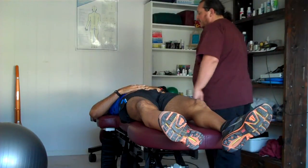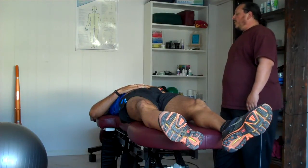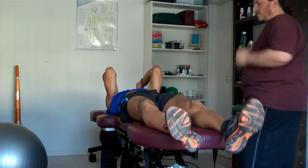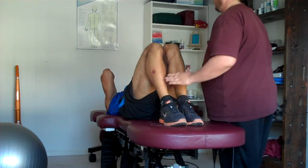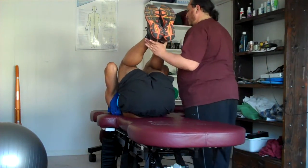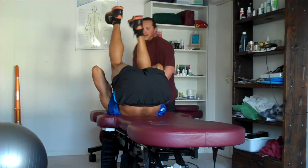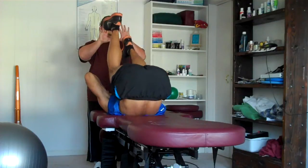Nice and deep, nice and deep. Arms like this. Just like this. Knees up. Pull up. Push your butt straight up. And we're going to ride a bike. All right. Let's go ride a bike. This? Yep. Right to here. There you go.